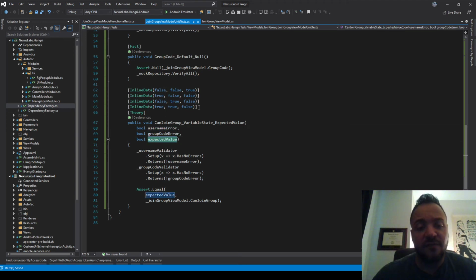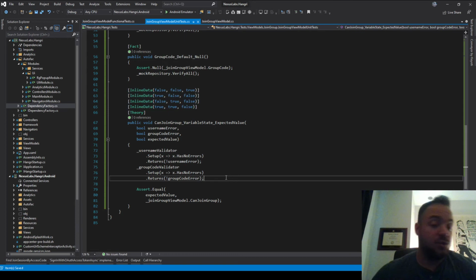So there are four different inputs here, and I'm using them for whether or not there is an error on the username and group code, and what we expect CanJoinGroup to return to us. So I have all the permutations: false, false, true; false, true, false; true, false, false; and true, true, and then whether or not CanJoinGroup should be the right thing.